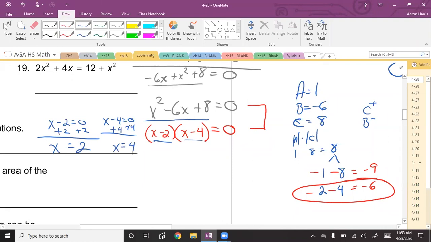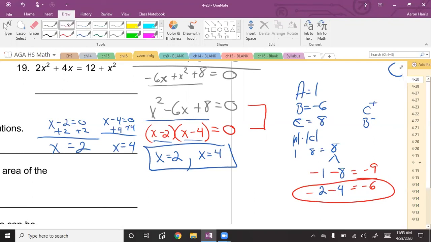I have 2 answers. That means it crosses the x-axis 2 different times. So x is equal to 2, x is equal to 4. This is your answer. They're not put together. They're separate, okay? I am getting you into the fact of knowing that they are coordinate pairs because they're x-intercepts. So (2, 0) and (4, 0), which you could graph and be able to start your way actually graphing a quadratic, okay?